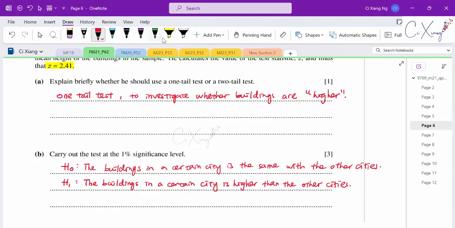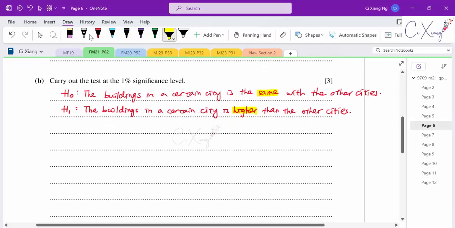Alright, okay. So the keyword that must be shown here is that you need to write a sentence roughly with this meaning, and maybe the keyword here will be "is the same", and the alternative hypothesis should be "higher". Because when we usually set up the null hypothesis, it should be mu equals to something. Equals to means should be the same. And when you set up the alternative hypothesis, we are talking about mu greater than something. So greater than in this statement should be the word higher. Okay, so this is the first step where we already set up the null and alternative hypothesis.